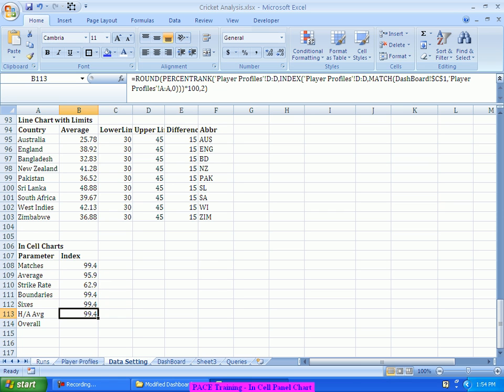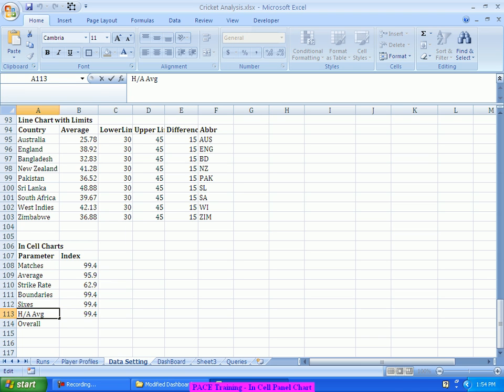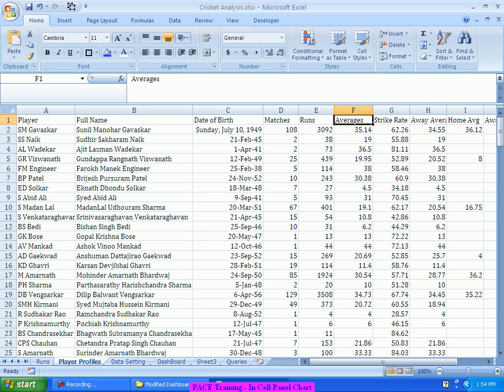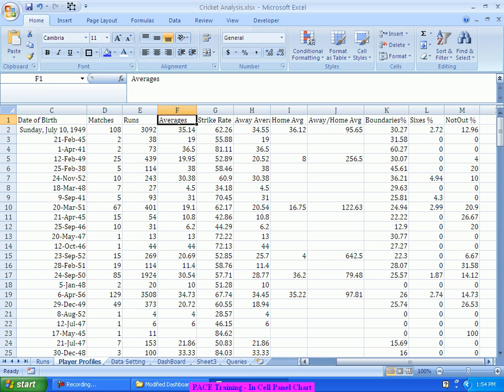Similarly with home to away or away to home average, this is what we have actually computed. This value is there as a part of the J column.